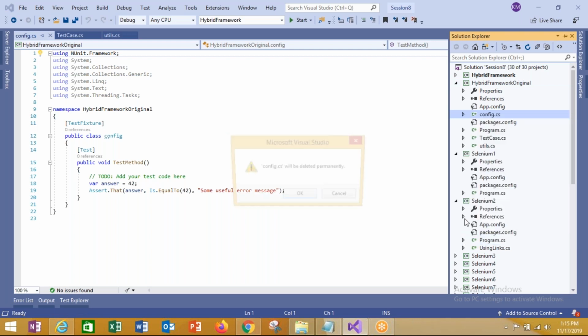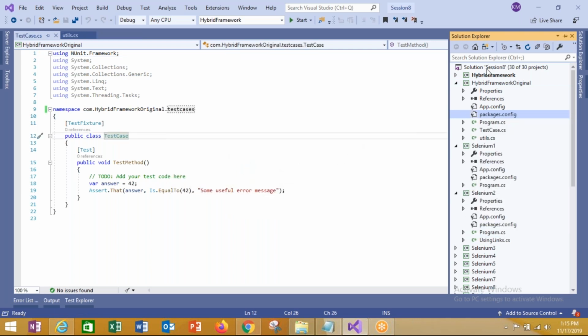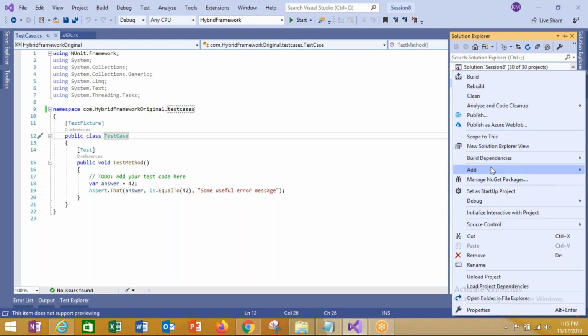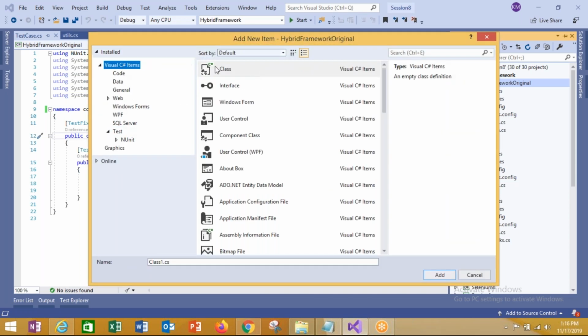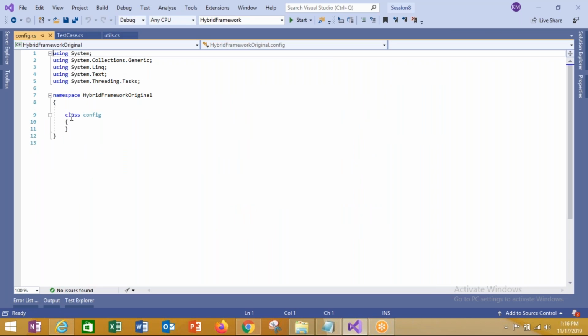Add new item, which will not be an NUnit class file. This will be a simple class file. Make this a public class first.